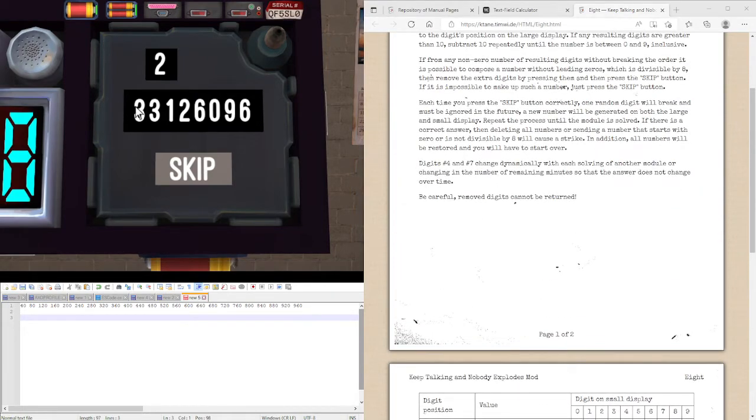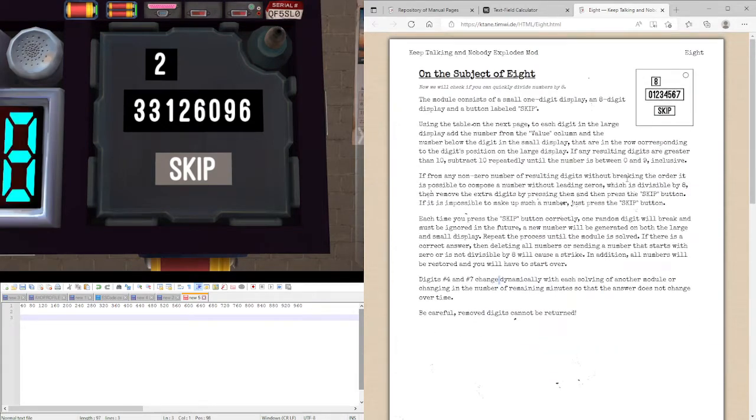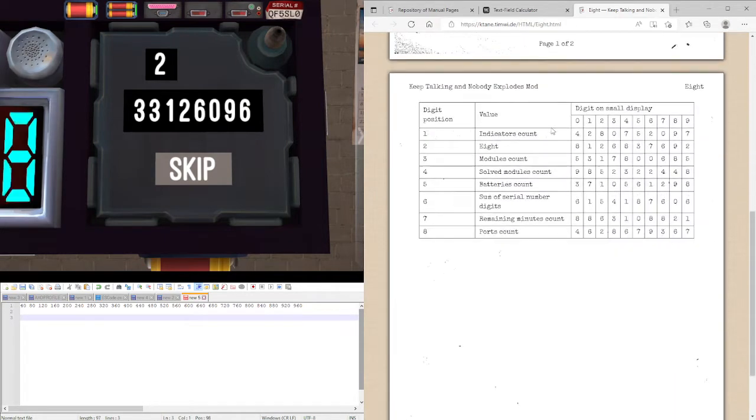So, we have a set of digits here, and we'll be adding a value from here and a value from one of these columns to it, finding out the true numbers, and seeing if we can find a multiple of 8 within the given digits. So let's just get started.